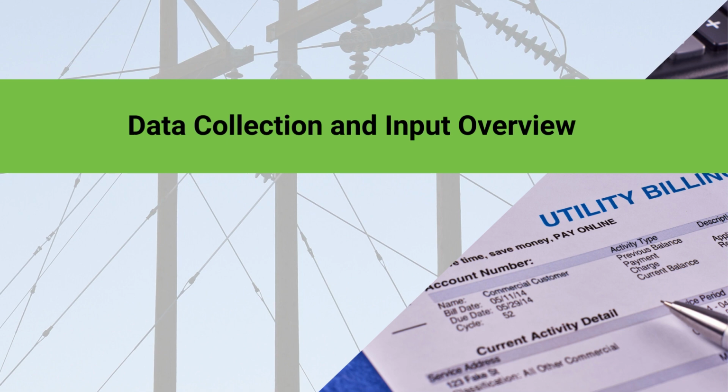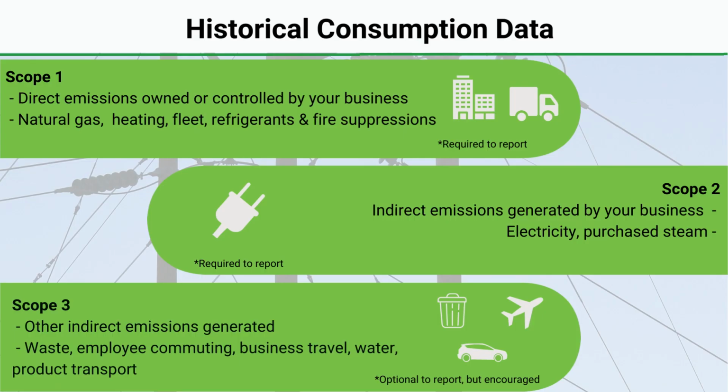In this video, you will learn about the types of consumption data and how to collect this data to submit for your greenhouse gas inventory. All of the data that you will submit will be entered into the data input form. The consumption data that we recommend providing is 3 years worth of historical data.